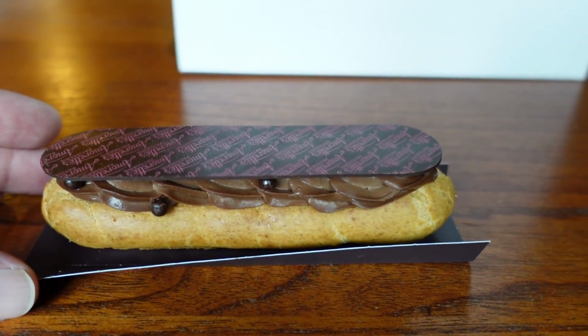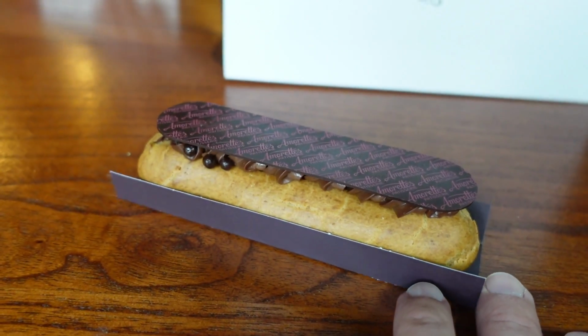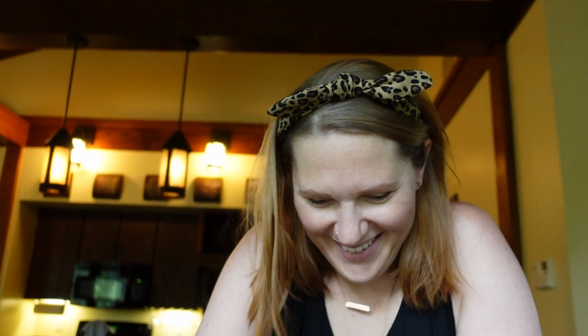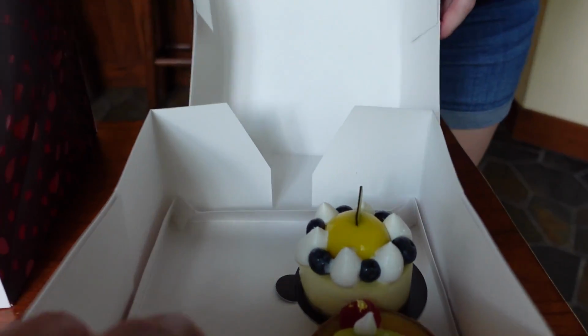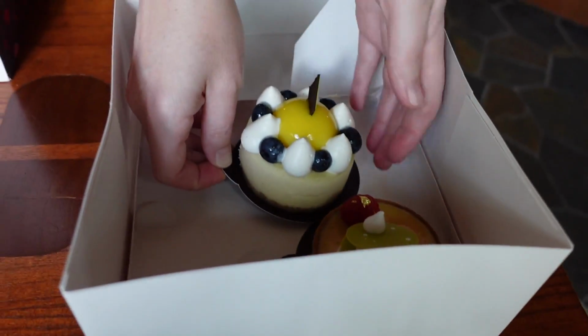Look at that. A little crunchy chocolate balls. We're gonna be eating good. I think we ordered too many desserts, but we're on vacation. That's true. And I just fixed your hair. What happened? Oh yeah, see there were little pieces of tape that were supposed to hold it in place, but they were moving around all over the place.